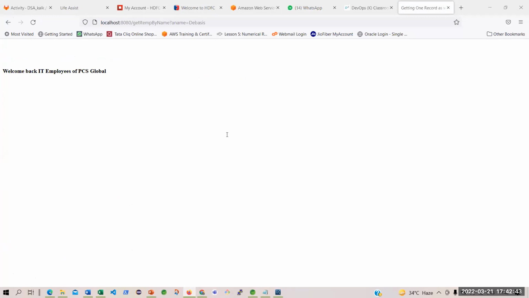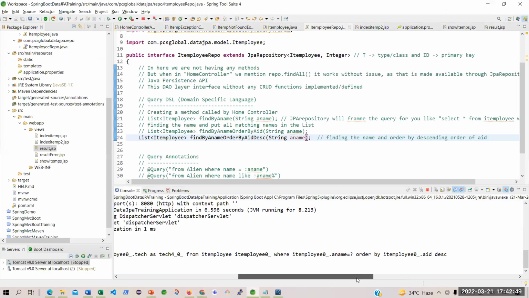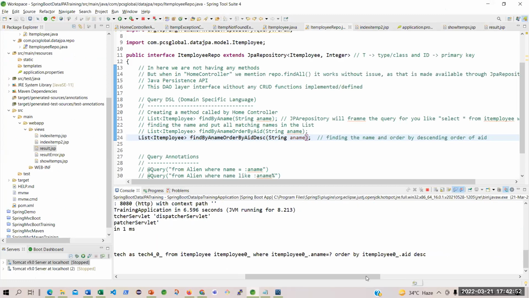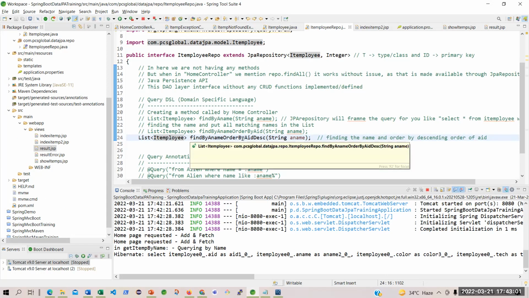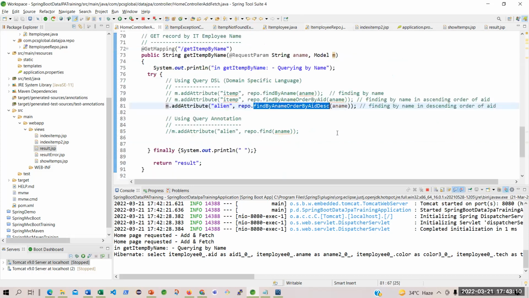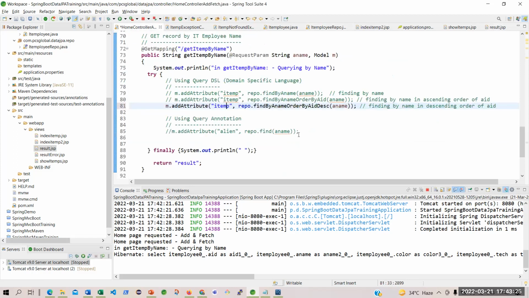Why is it not giving? This is a list of IT employee, find by a name, order by AID descending, String a name. It's fine. So let me go to the home controller. Oh, this is the problem. Are you getting me? I have to give the correct attribute, because otherwise how will it show? Yes, sir, the attribute is item. That's the reason.